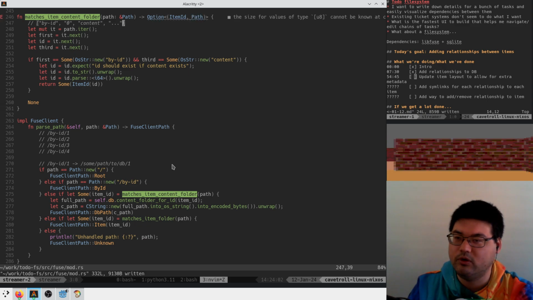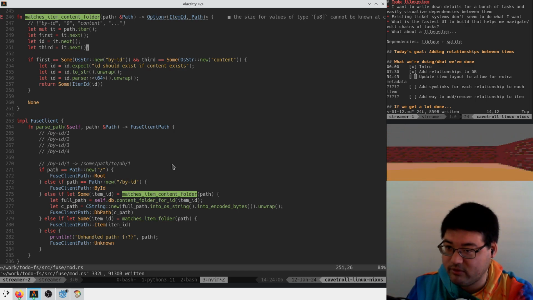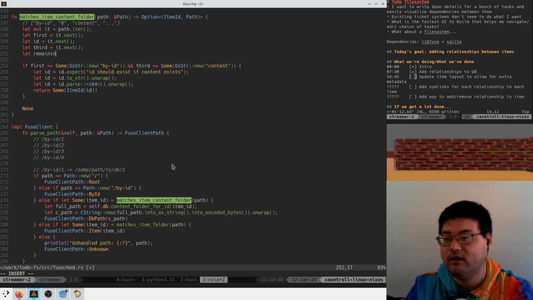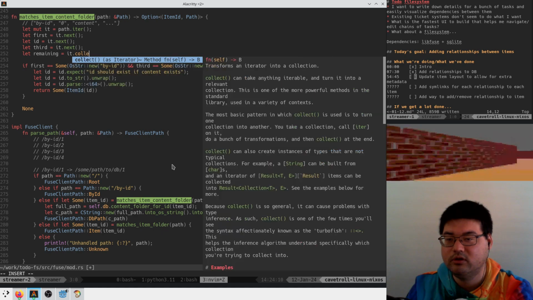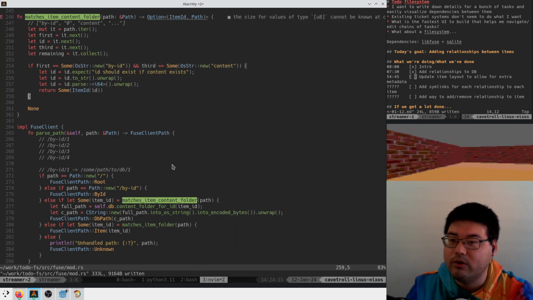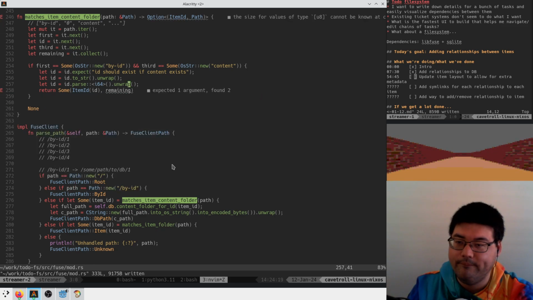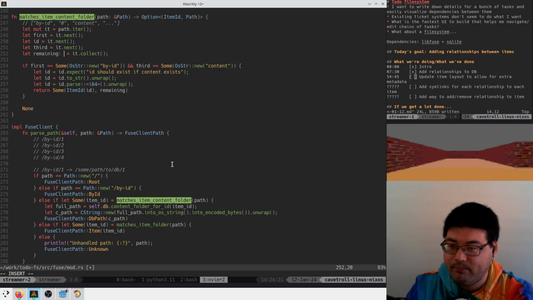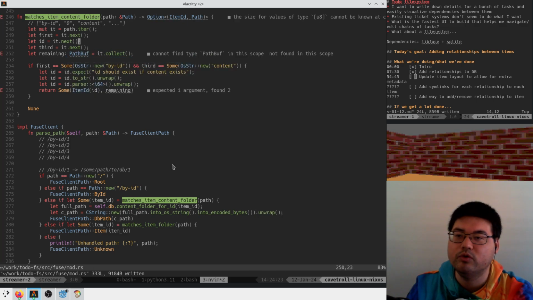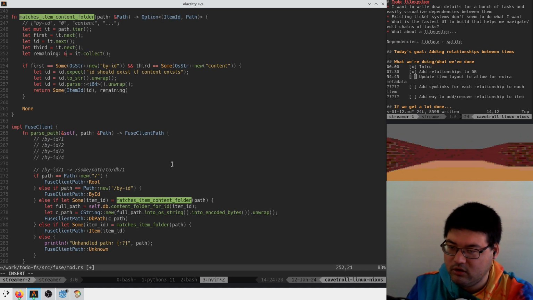And this will then just collect the rest of the path back. So let remaining is equal to id.collect. And then we return Some and remaining, which is going to be a PathBuf, I guess, which means that this has to be, or maybe I can collect this into a path.